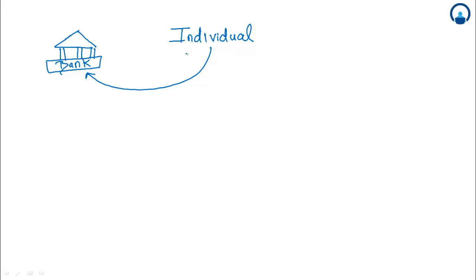So on an individual level, we are quite clear about the concepts applied to a bank and how we can open an account, a savings account, a current account. We are a little bit aware of how individuals can open their accounts in a bank and carry out different transactions. But now we are going to see how corporates make use of a bank.